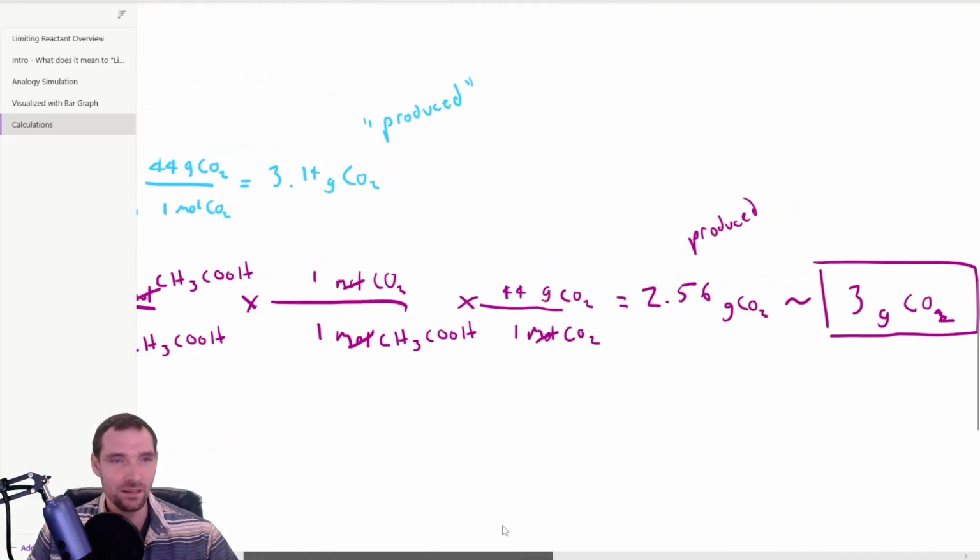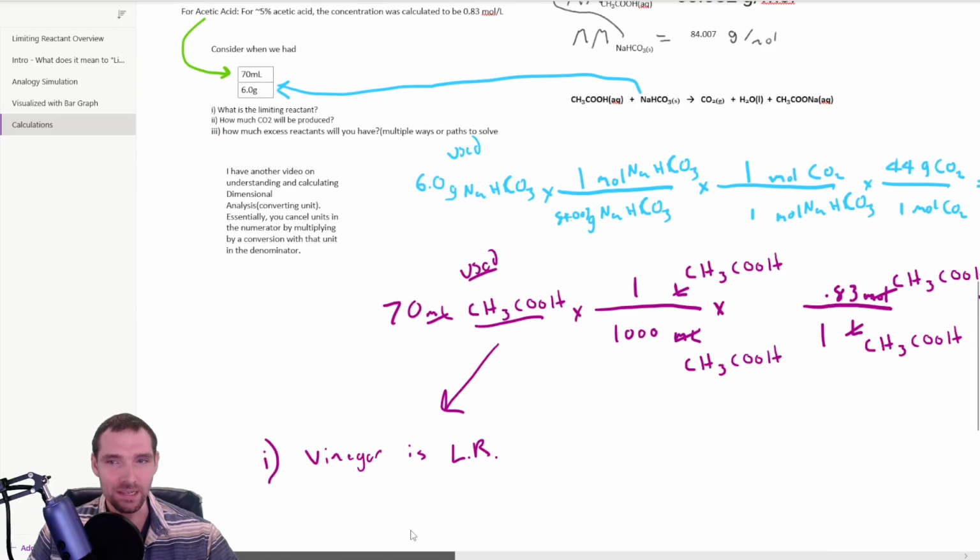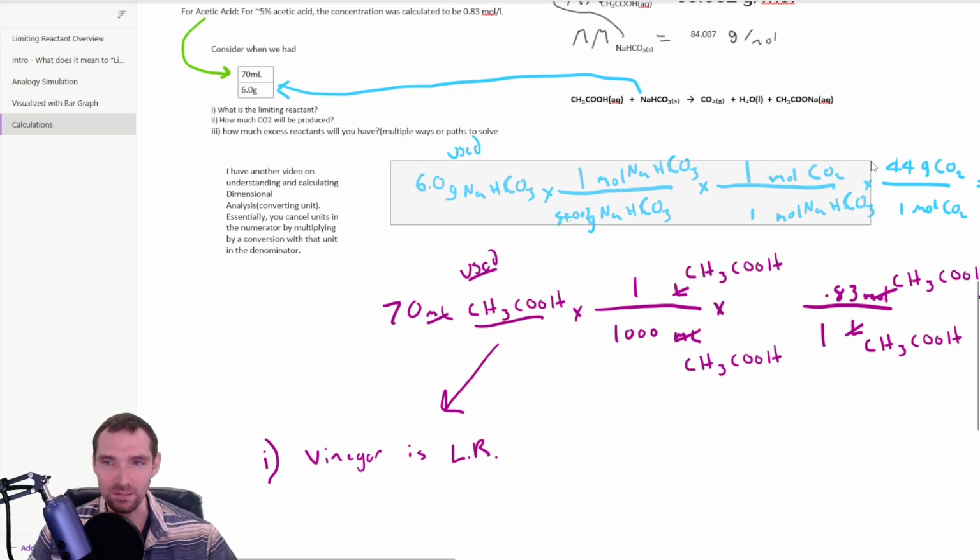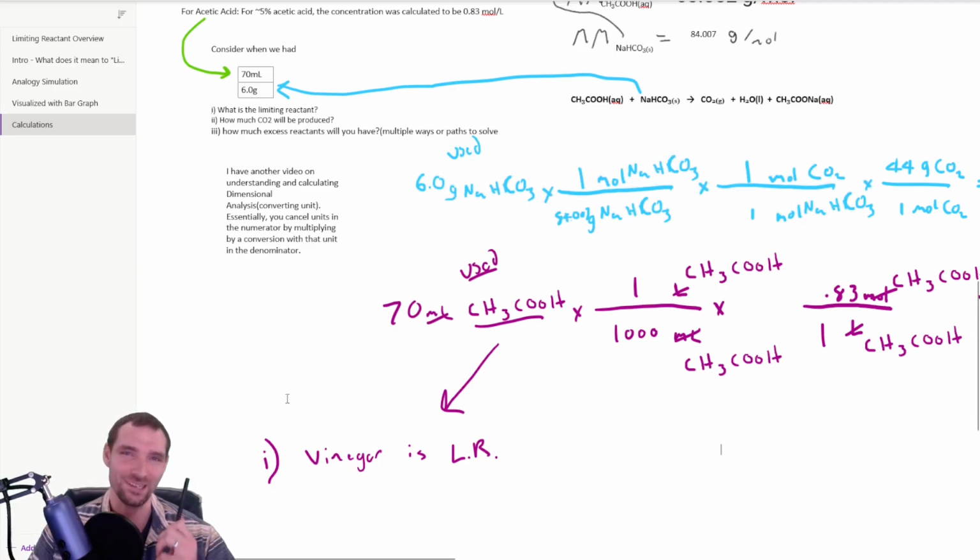Okay. And then how much excess, we then can do that calculation by just going kind of like this, but instead of CO2 that we're making, it's the other stuff. So maybe I'll turn that into one of my interactive questions. I'll put that in here and have you solve for that and check your answer. Yeah, I'm going to do that.